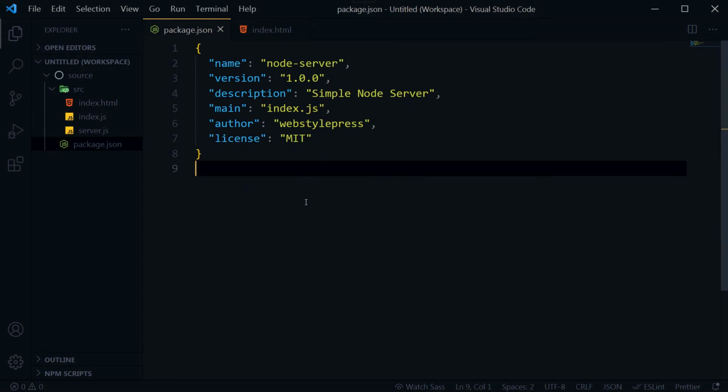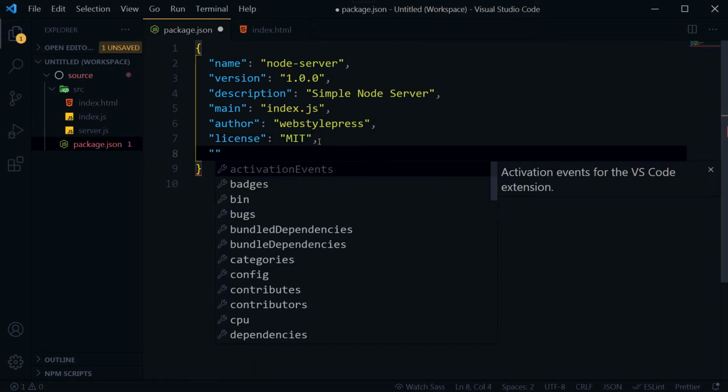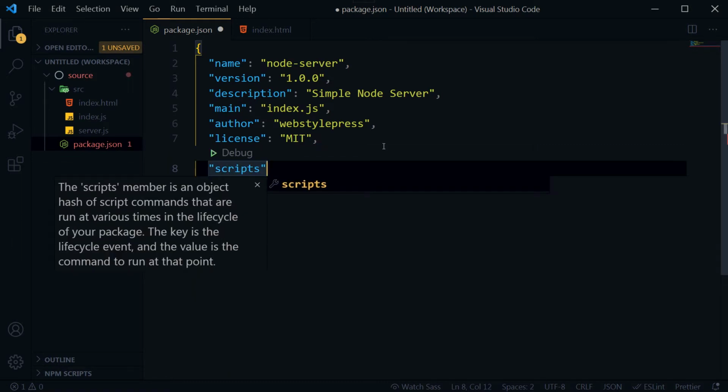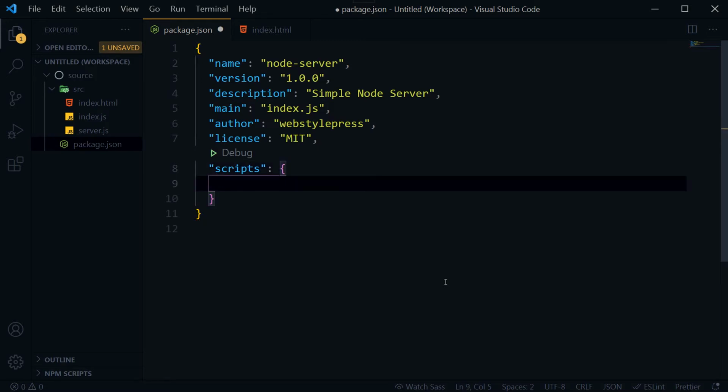Now we will need scripts. Scripts are commands. We can create custom commands in our package.json file, and those commands can be run by using npm or yarn.